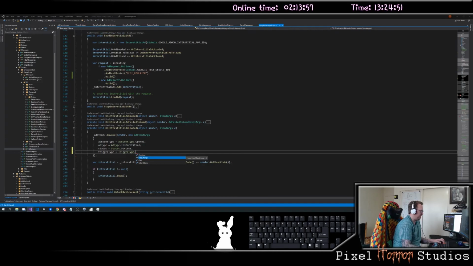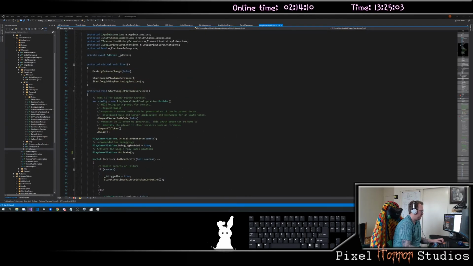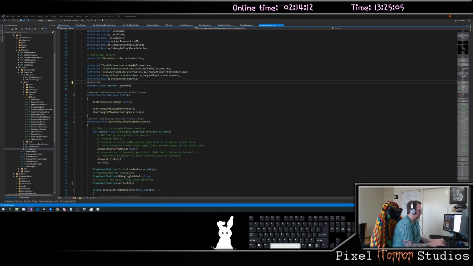So we want to have in here a trigger type called trigger type. And then we want to have a protected trigger type called trigger type.